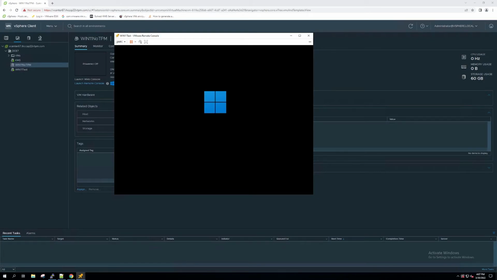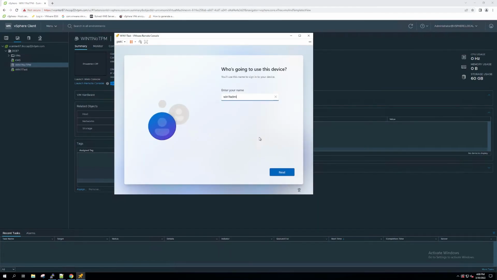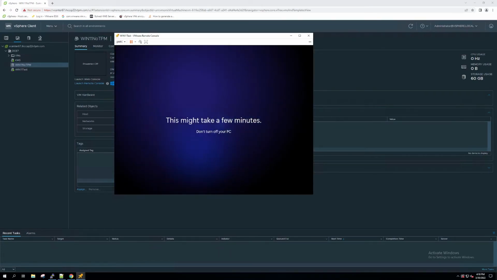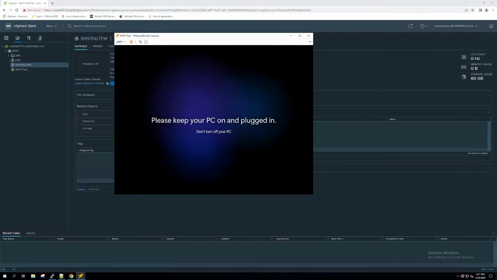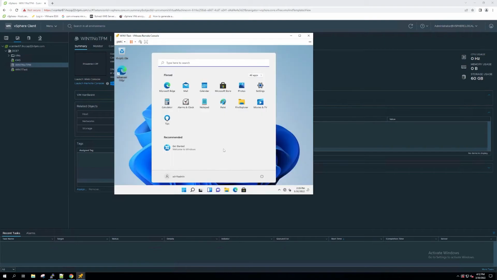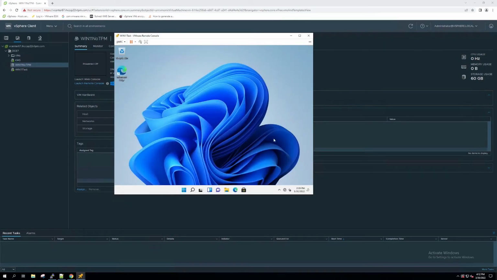Great, so our VM just rebooted and we should be getting the Windows 11 setup screen in just a moment. Great, and here we are in the Windows 11 desktop.